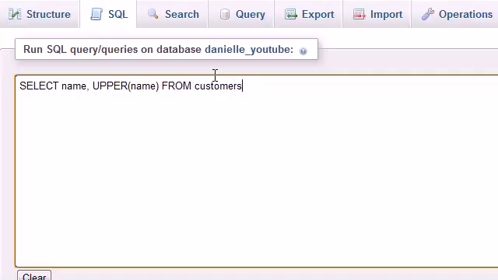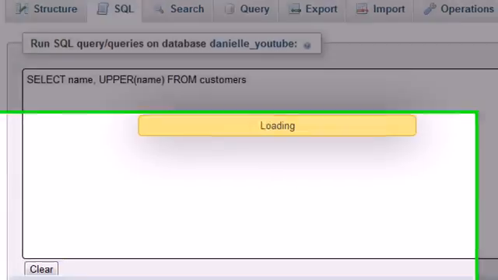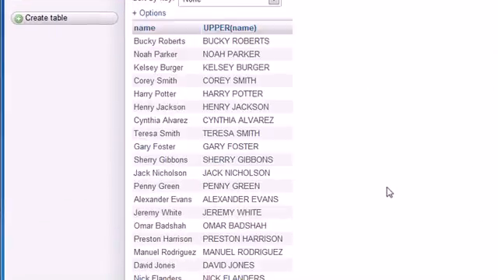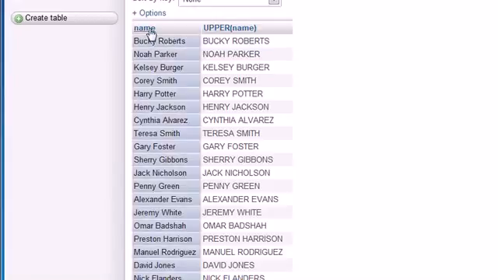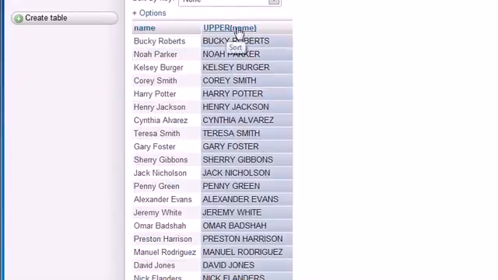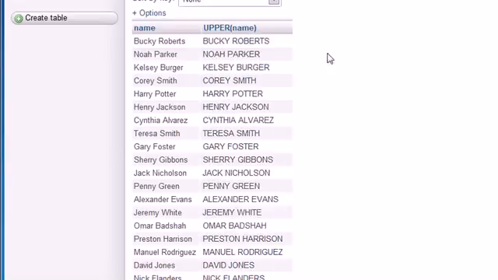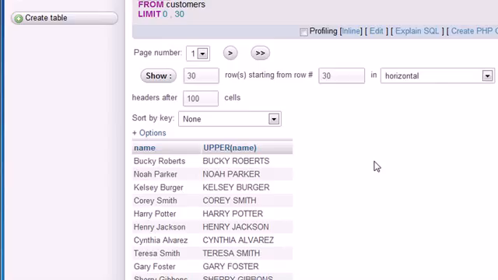From customers. So again, the job of concat was to tie things together. The job of upper is just to uppercase everything. Each different function has a different job. So that is how you can think of functions, just jobs. As you can see, here is the original name, in standard format, and whenever you apply the upper function to the column name, it changes everything to upper. So using functions is actually really simple.